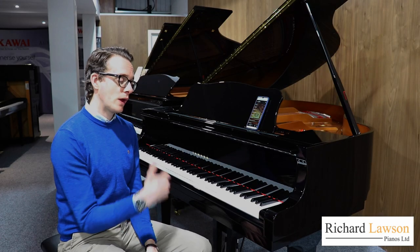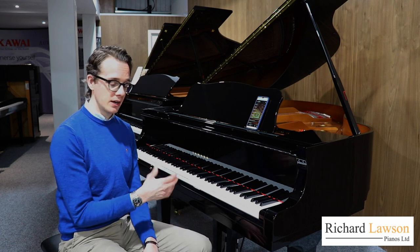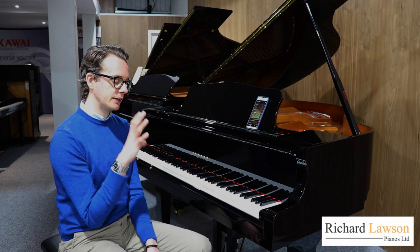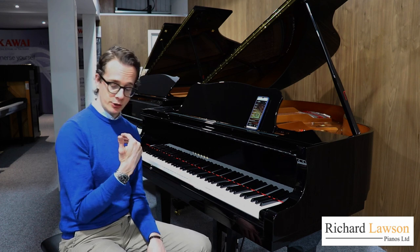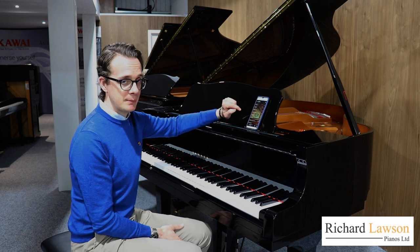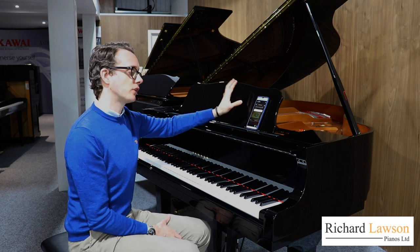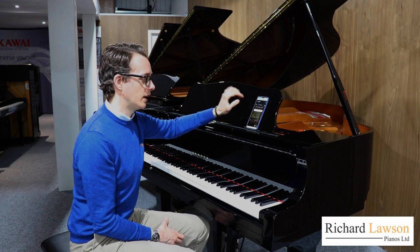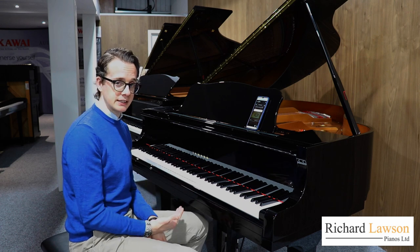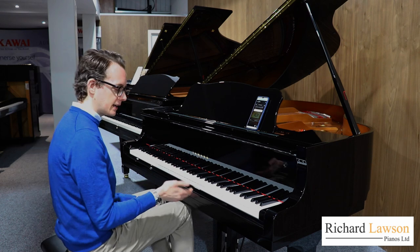As I mentioned earlier, when the piano is playing back any particular song or piece, it is playing a recording of a live real pianist — it's not just programmed into the piano. One of the great things about the Disclavier system is you can record yourself as well and have that play back. So from the main menu of the app, there's a record option here. I've got a couple of options: I can either press start, or — what's really clever — if I play any of the notes or push down any of the pedals, it will record automatically at that point. So I'll do that now and record it, save it, and play it back.